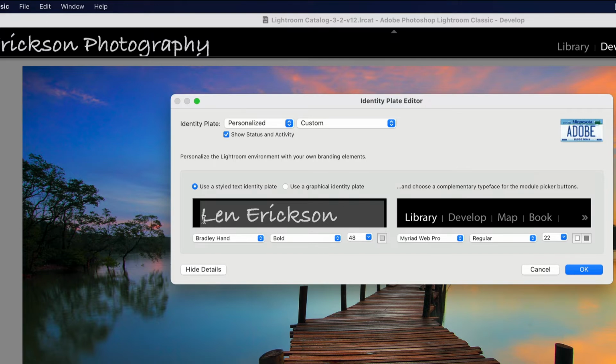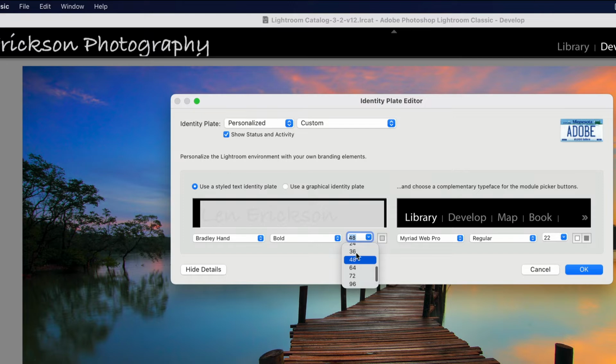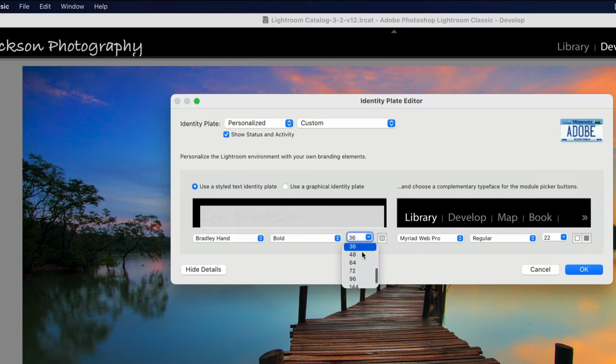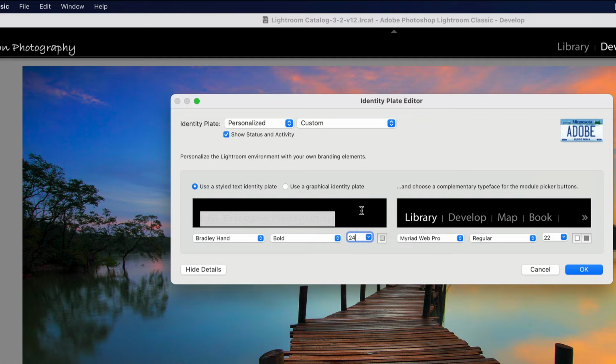You have the text here. You could type in and change it, and you can change the fonts. If you want to take the fonts down, it gives you the display up there. So text is very straightforward. Now, there is a limitation on the graphical side. Let me call that up real quick.